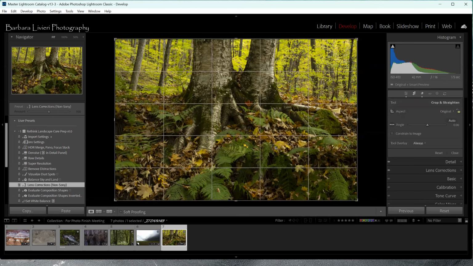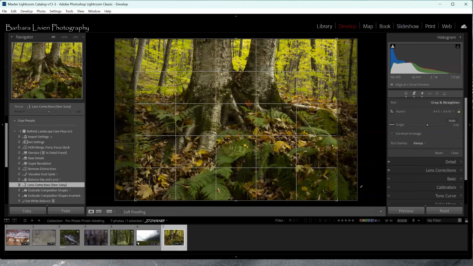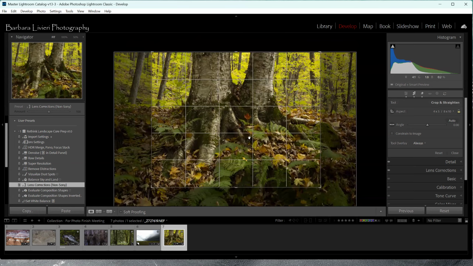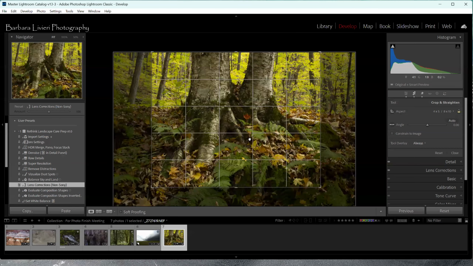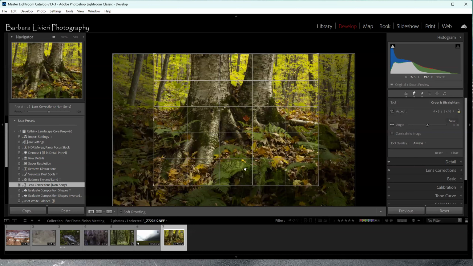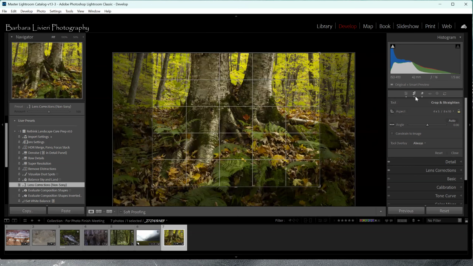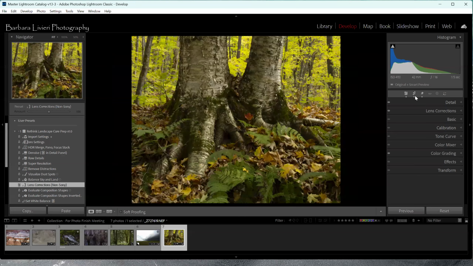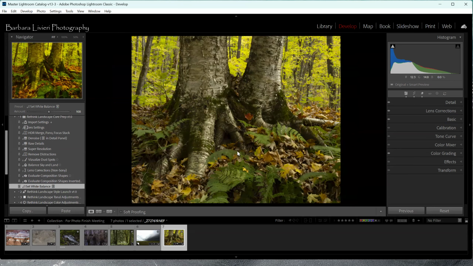So I am going to crop this because I don't want all this. This is all about these funky trees. All right, where are we going here? Yeah, that looks good. I don't want to cut off this tree, and I don't want to cut off that tree. Ooh, I gotta get it a little bit bigger. There we go. Perfect. Well, not perfect. Nothing's perfect, especially on my photos. So you can evaluate your shapes, and now we're gonna go to white balance.